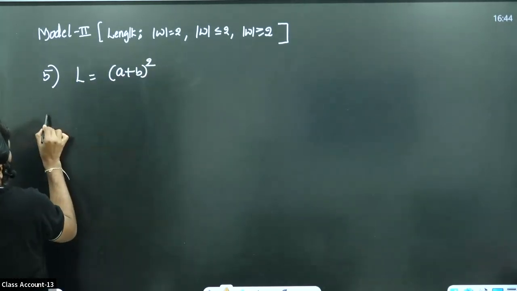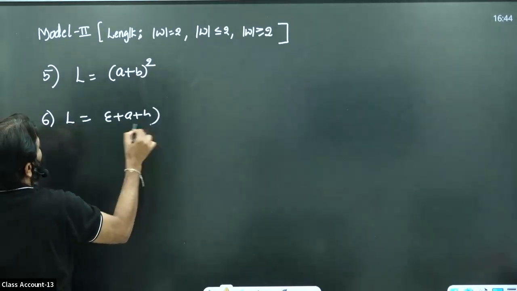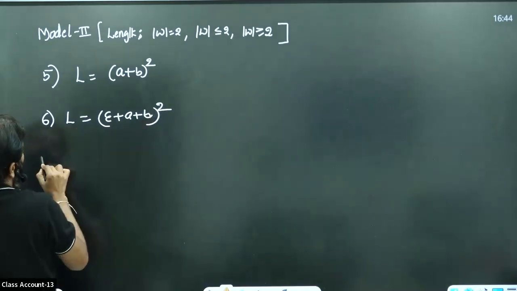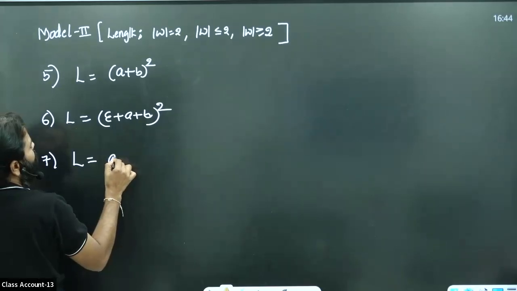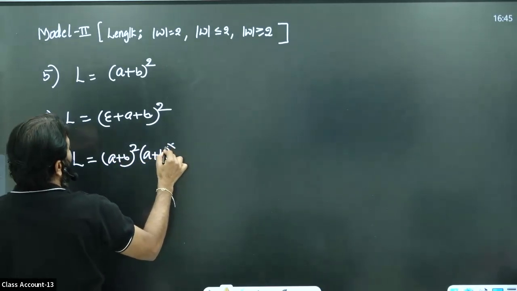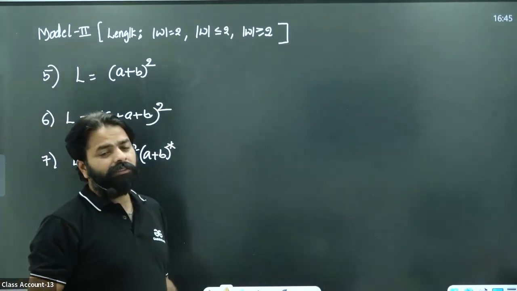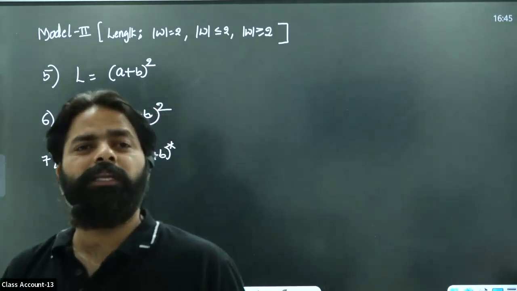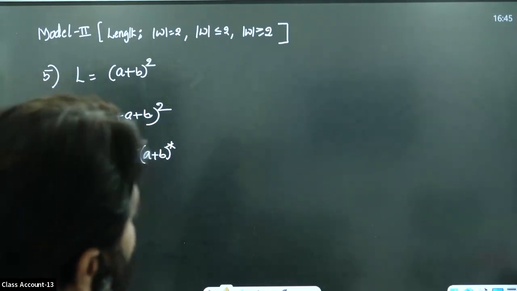I'll write expressions directly. You will understand. Exactly 2 length. At most 2 length. Remembered? And at least 2 length. What is your job? Design DFA, minimum DFA and minimum NFA possibly. I want you to find out the answers for these 3 problems. In the next class, we'll continue from here. So I want you to try these problems and cover all the basics which are covered so far.